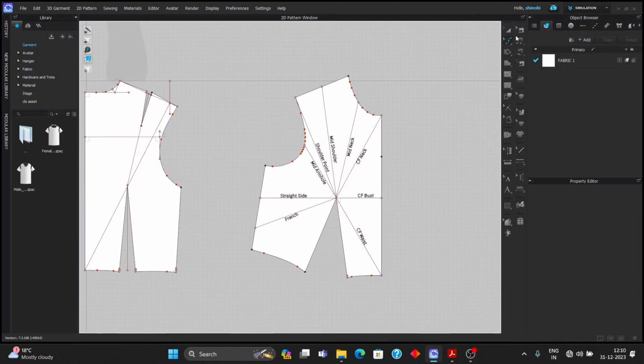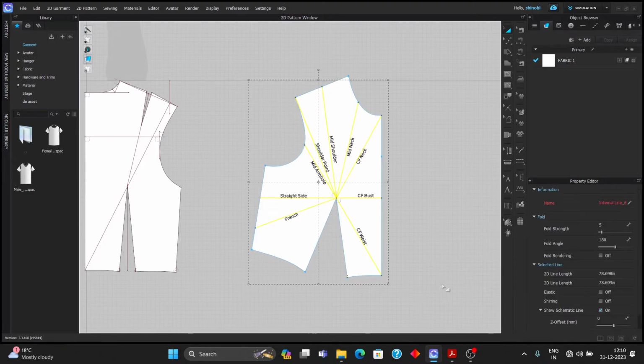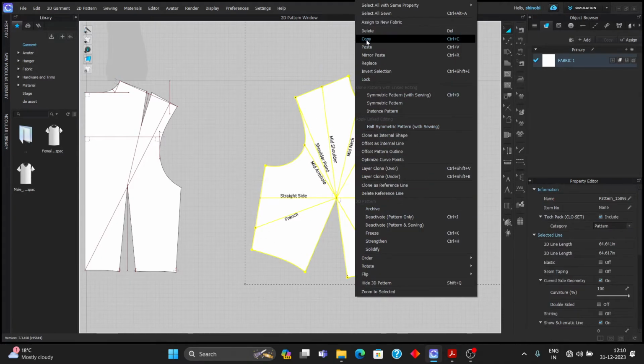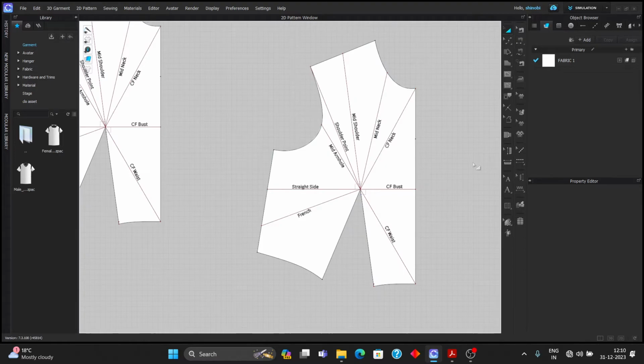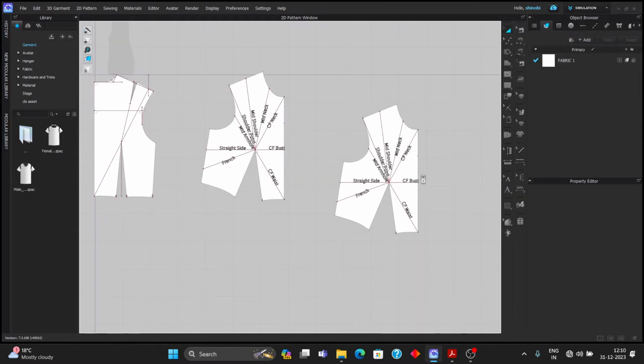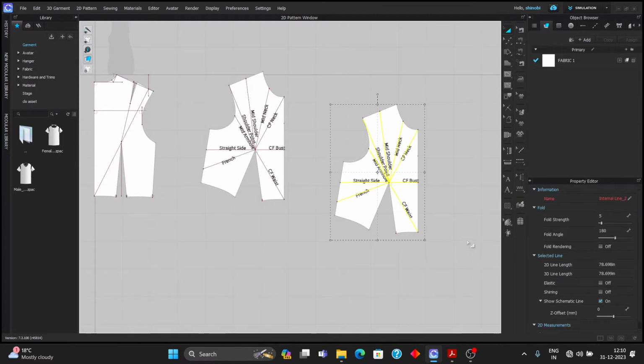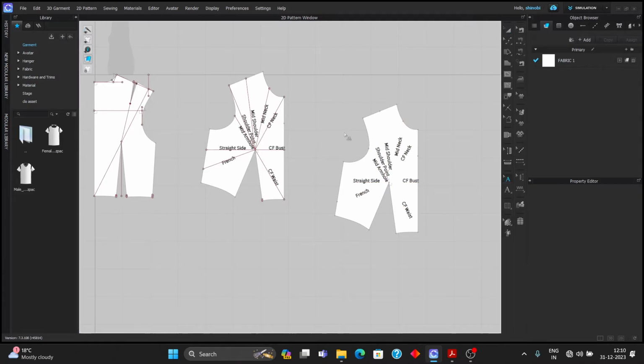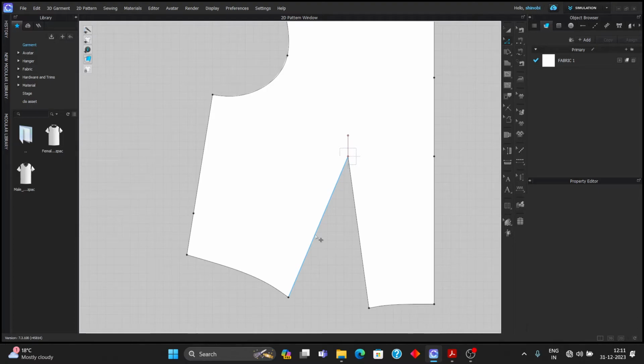So for our first dot variation, simply trace the front basic bodice block and using the tracing tool, draw a line from center front waist to bust point to create a center front waist dot. For this variation, we are going to use the slash and spread method, which in my opinion is the easiest one, as Clo3d has a dedicated feature for it.